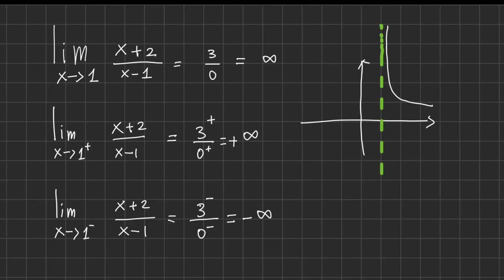So minus infinity. So graphically, what does this mean? It means that as we approach 1 from the left hand side now, the function will do something like this. Okay? And this green vertical line is still going to be called vertical asymptote, but the function will approach 2 different infinities if you come from the right side or from the left side. Moreover, the fact that these two limits are different tells us that the initial limit does not exist. So this is D and E, because the right and the left limit are different from each other.